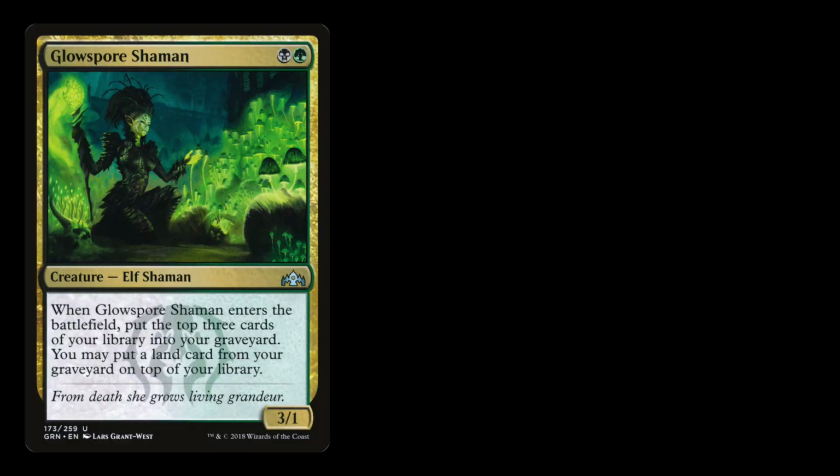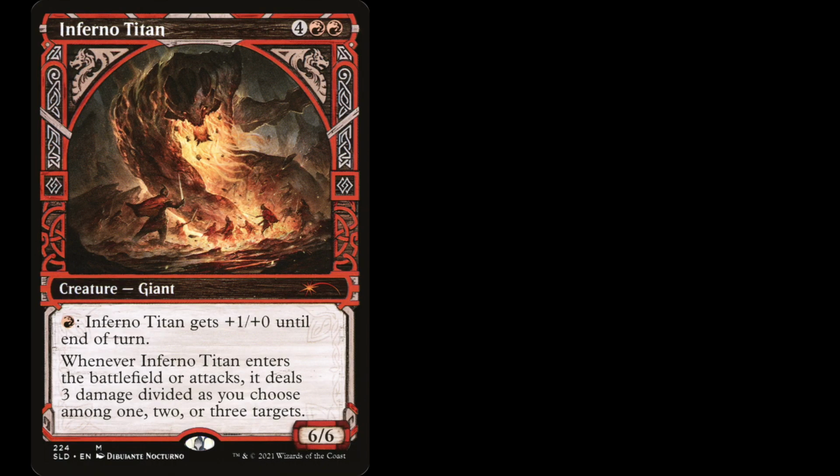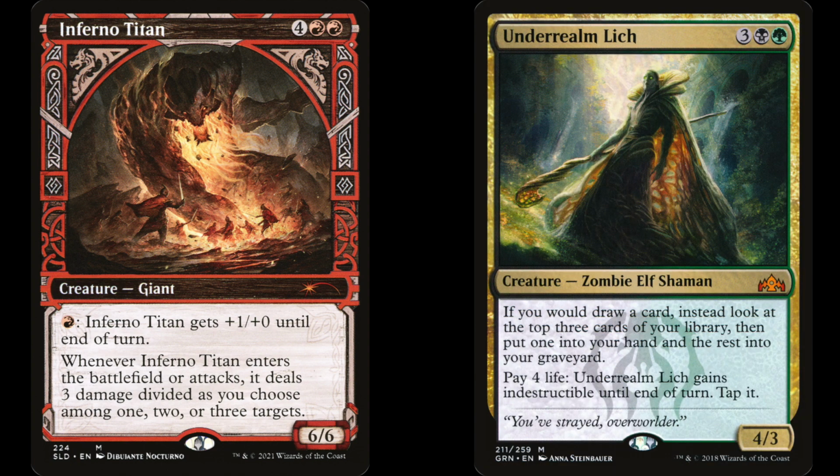Early game, look for cards like Glowspore Shaman, Nyx Weaver, and Shambling Shell to keep putting cards into the graveyard. Aim to put those in that want to be there, like Anger and Brawn. Mid-game, use Gyrus to pull out bigger threats like Inferno Titan and Underrealm Lich to help us stay on track into the later parts of the game.